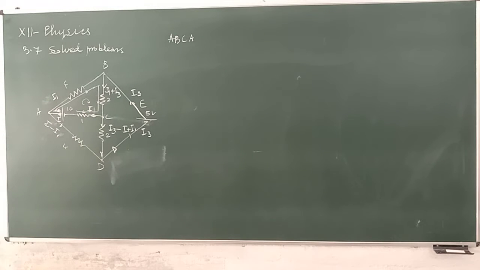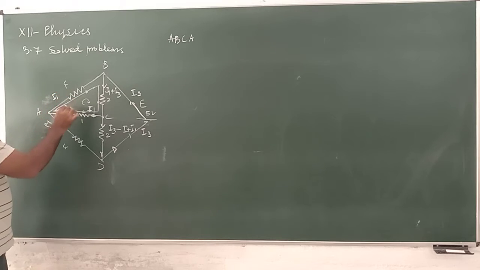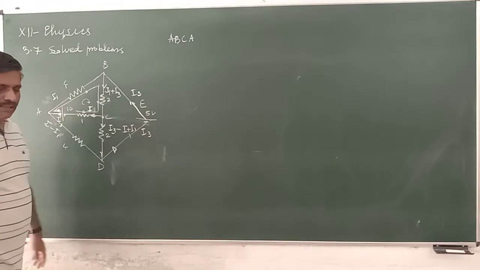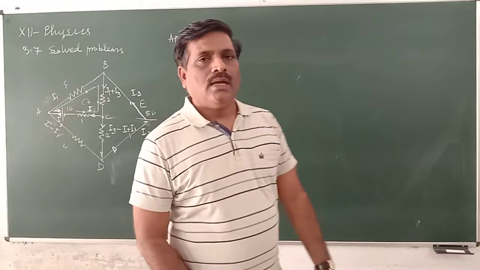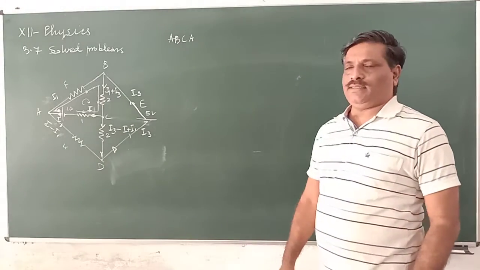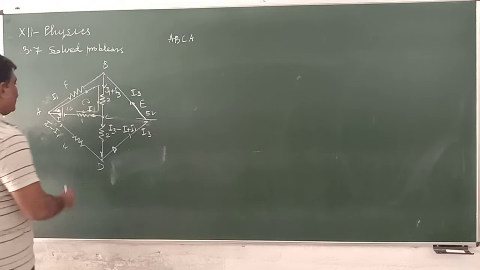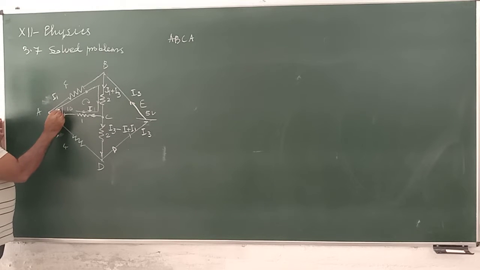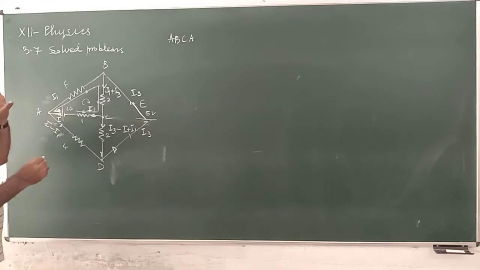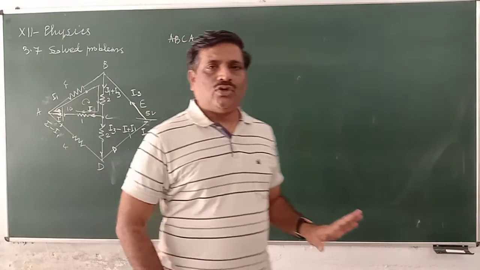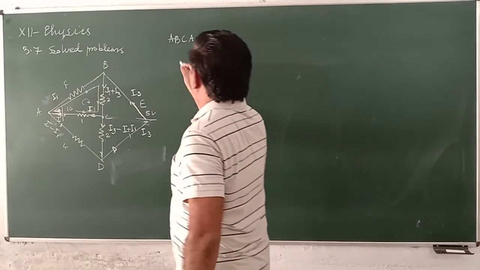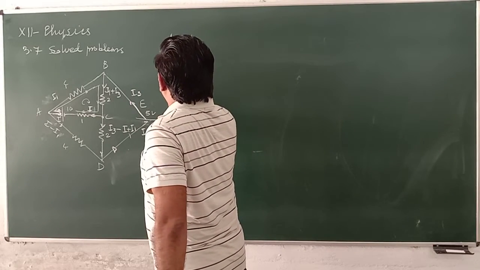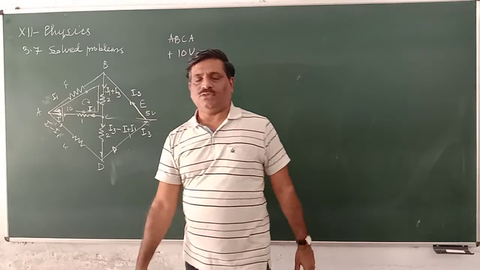Apply Kirchhoff's voltage law. See, how much EMF is sent? 10 volt. In this loop, find out the resistances: 1, 2 and 3. How many resistances are there? 3 resistances. How many cells are there? Only one cell. Now the cell is sending current in the direction of the traced loop. The traced loop direction is here, the cell is sending current here. So the cell is sending current in the direction of the traced loop, which is taken as positive. So 10 is plus.